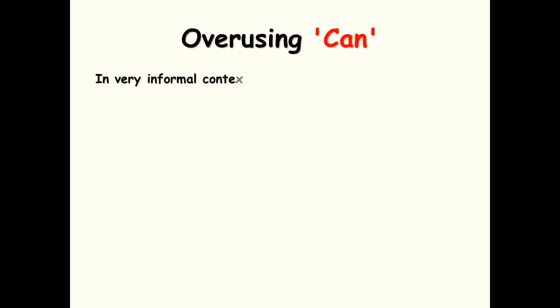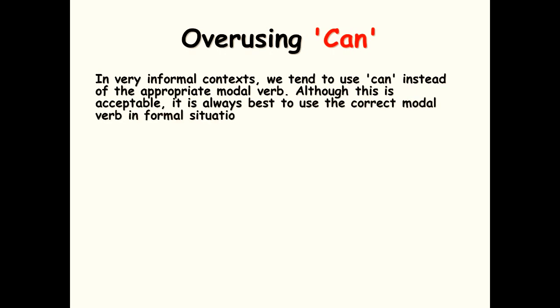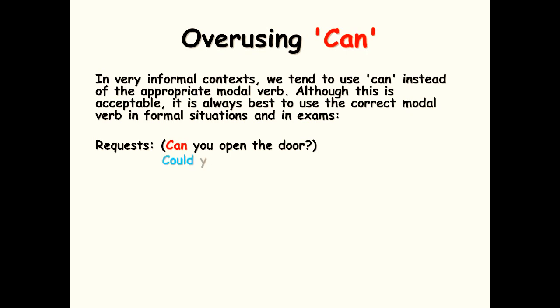Now let's talk about overusing can. In very informal contexts, we tend to use can instead of the appropriate modal verb. Although this is acceptable, it is always best to use the correct modal verb in formal situations and in exams. Examples: in a request, can you open the door? Could you open the door? That's the right one.